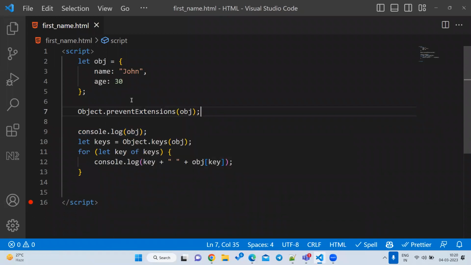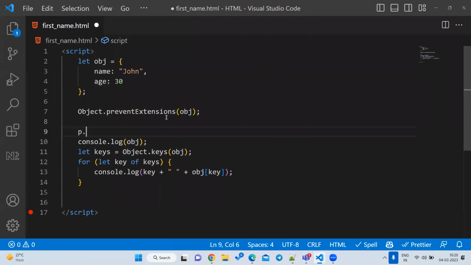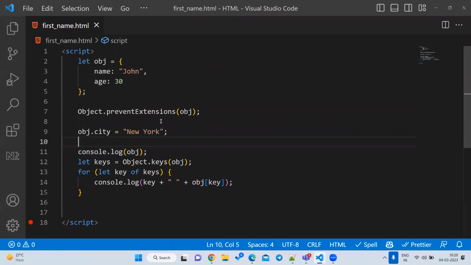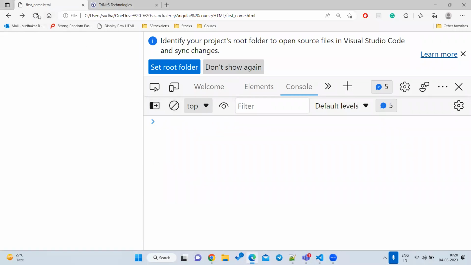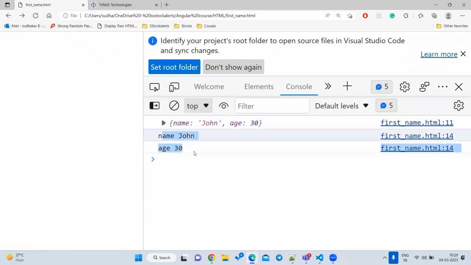So whenever we are adding this Object.preventExtensions, let us see here, add obj.something. Inside the object, what is the property we are adding? Let us add the salary itself. Salary is equal to something. Earlier how many properties were there? 2, and we are adding a new property, so 3 properties should be there. Let us print it. What is the output we are getting? Only 2.